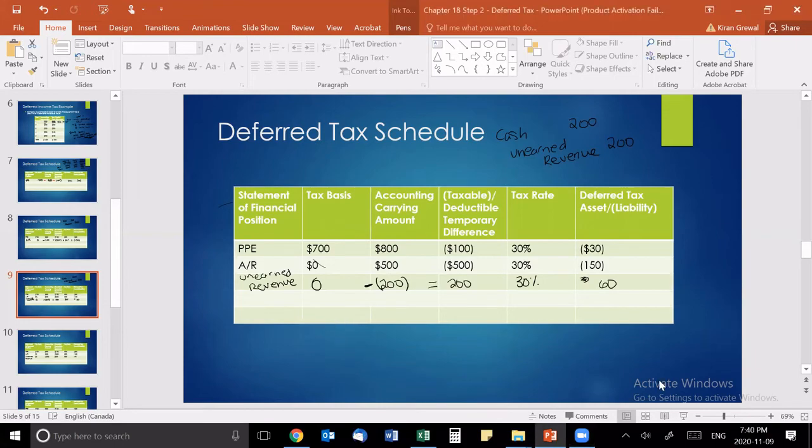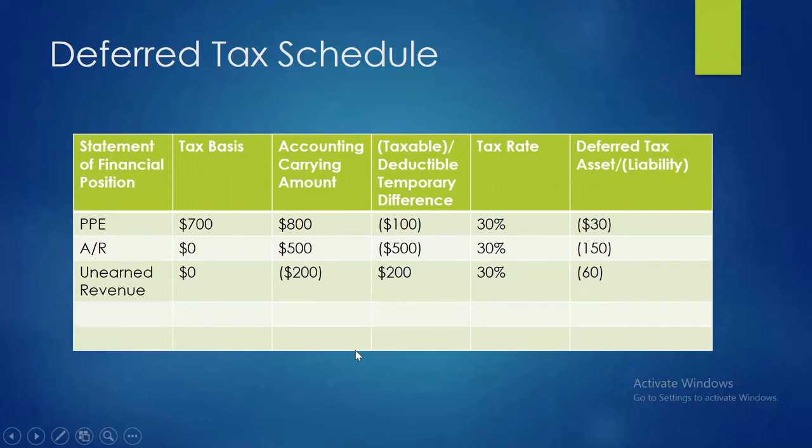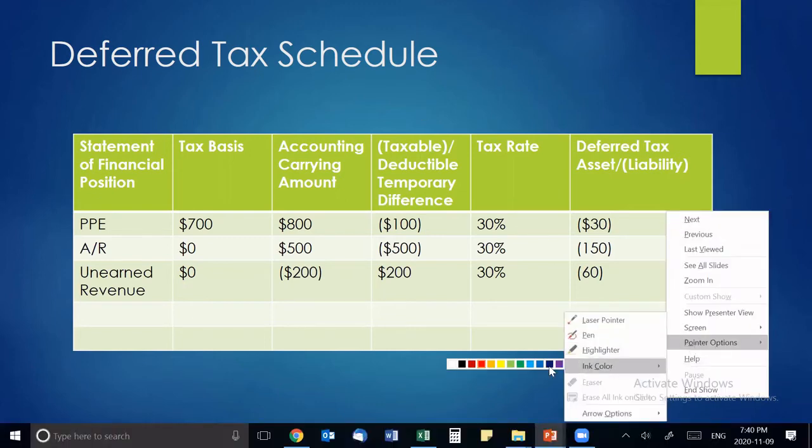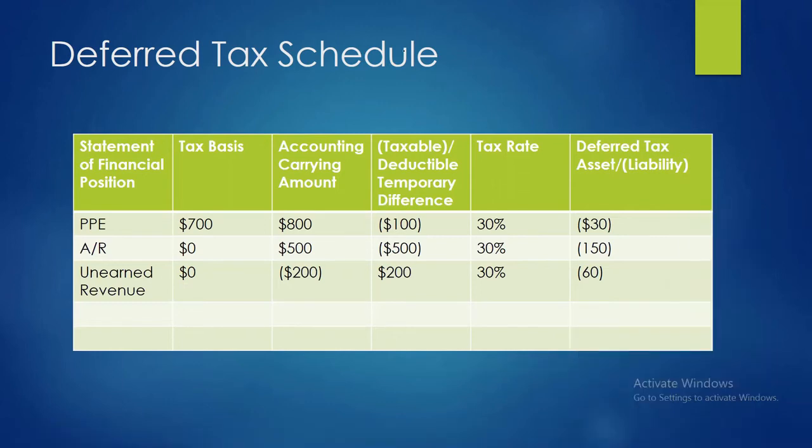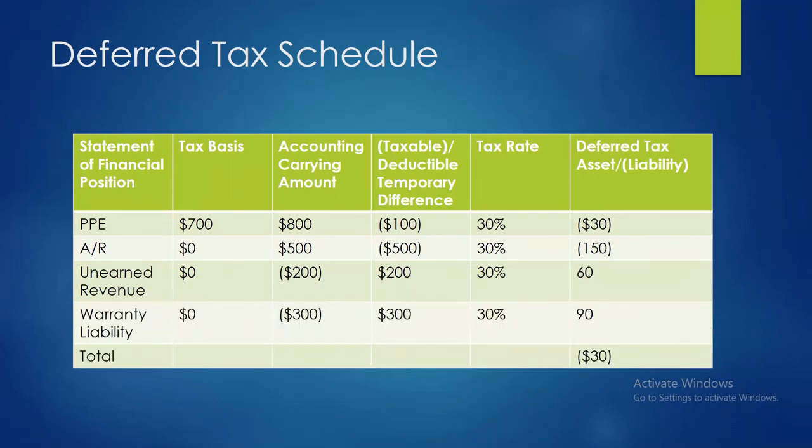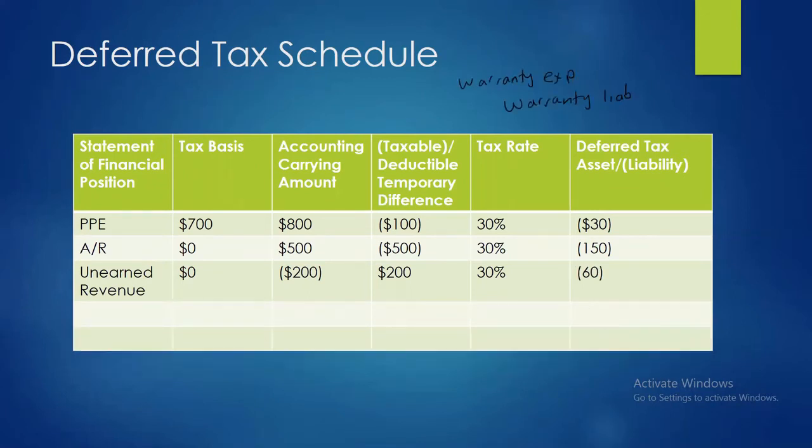Another example we can look at is warranty. So we'll go to the warranty liabilities. When we're looking at warranty liabilities, at year end, you have to estimate how much warranty you're going to use up and record a liability for that. So the journal entry for that is warranty expense debit. So warranty expense is going to be debit, and you're going to credit warranty liability. And let's say that one is, what do we say here? So $300, right? So 300 and 300.